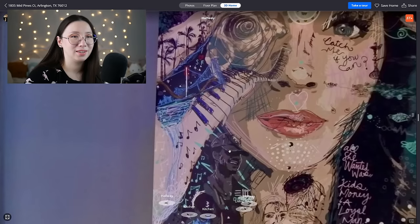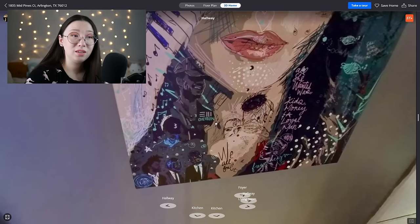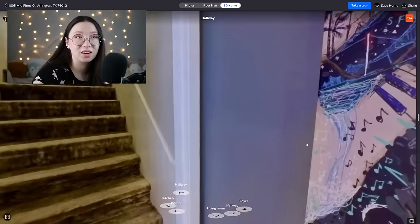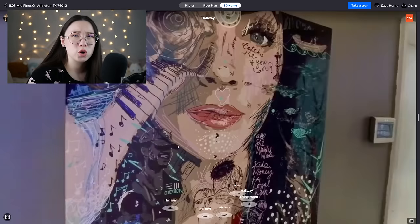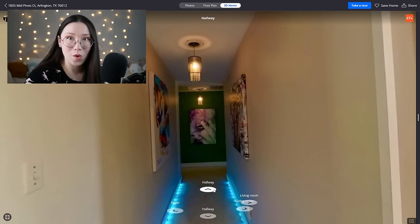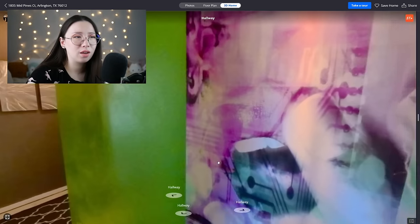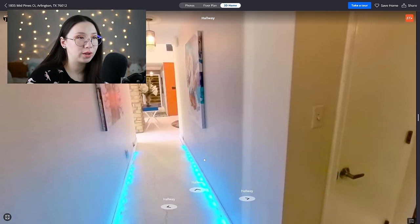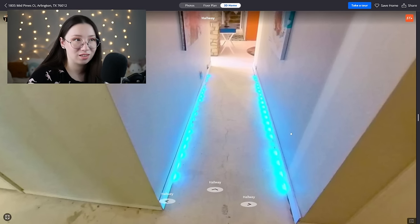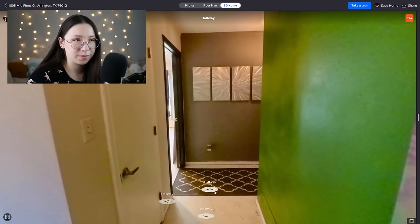Another. Is this maybe like an artist they know did this, actually? I don't even know. Ooh, do we go upstairs or do we go left? I'm going left first. More artwork. Green wall. Wait, what? I'm turned around. Which way? Okay. I came from this way down the blue TikTok lit hallway. Let's go down this way.